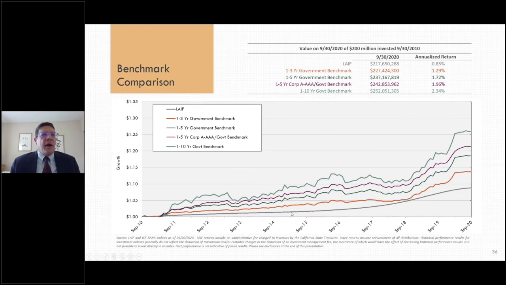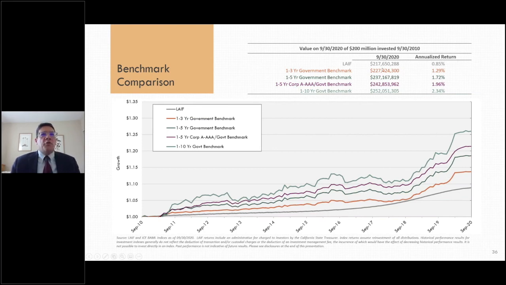And you can see how that returns bore out. But it's a perfect vehicle for those liquid investments where you just need to keep it liquid and you need to earn something because you've got expenditures expected and you're expected to use them. Longer, obviously, the longer you went, the higher the return, but you can even see that growth of $1. The longer you went, the higher the volatility. A very interesting approach indeed.